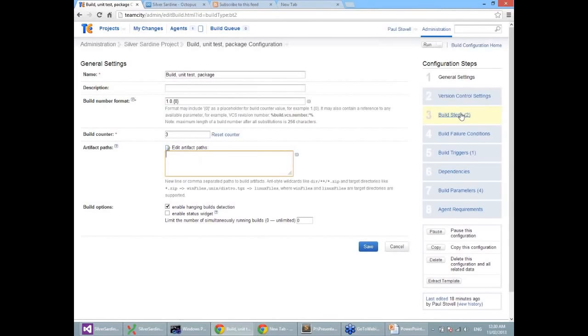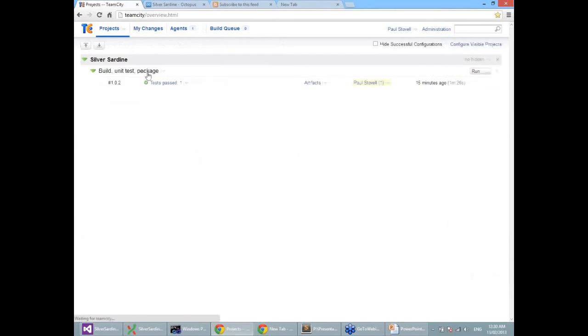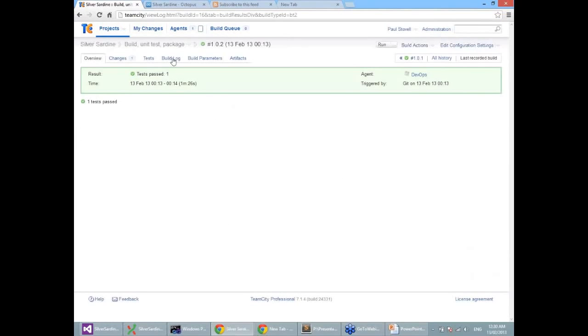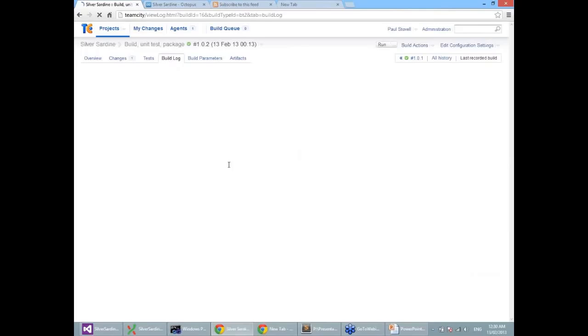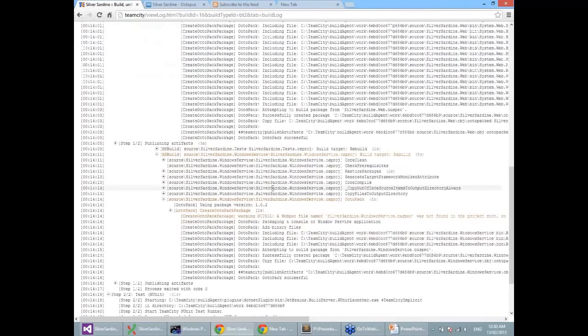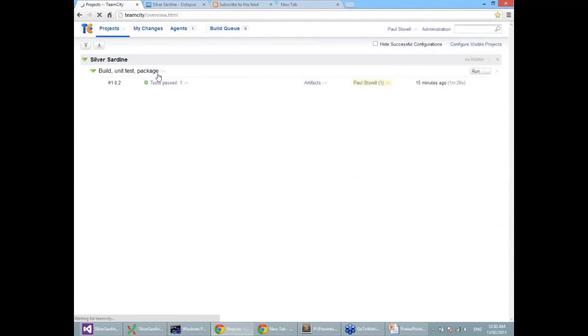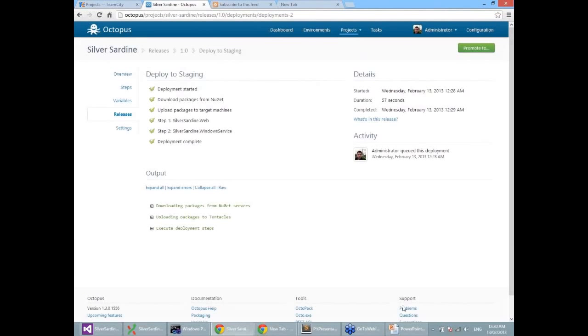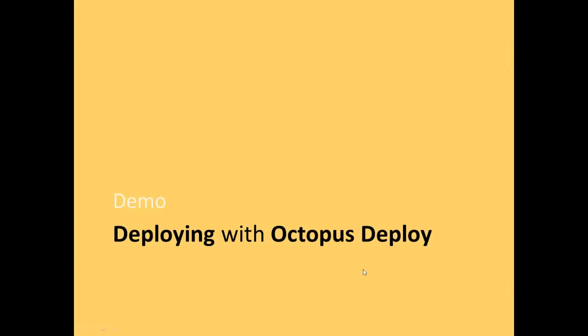The Octopack package, when it runs, if we look at the build output here, it actually uses TeamCity service messages to tell it that we've produced a package. So you can see here, I've got an artifact that I produced, and here's my NuGet file. And that just saves you wiring up that artifact setting. If Octopack is enabled, then it will automatically become an artifact without having to set that up. In our next step, we'll look at using snapshot and artifact dependencies to then take those and automatically deploy with Octopus. Okay, so my deployment to staging is finished.